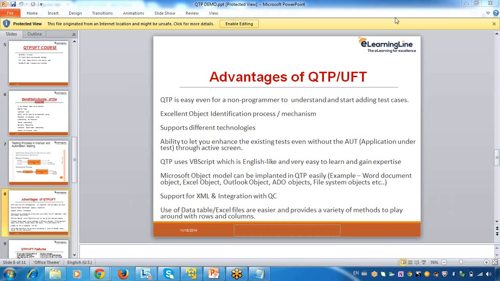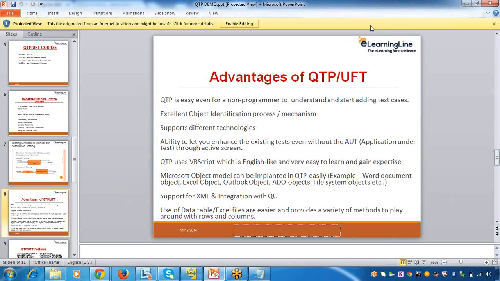Again one more thing: sometimes I say QTP, sometimes I say UFT. Don't get confused, both are the same. UFT is just the latest version of QTP, and you will understand that going forward. For the time being, UFT is the latest version of QTP.